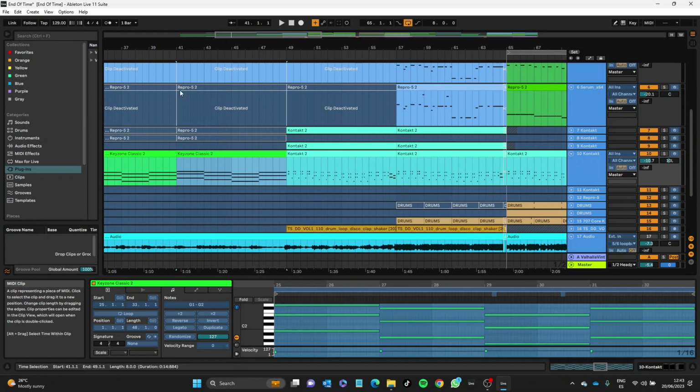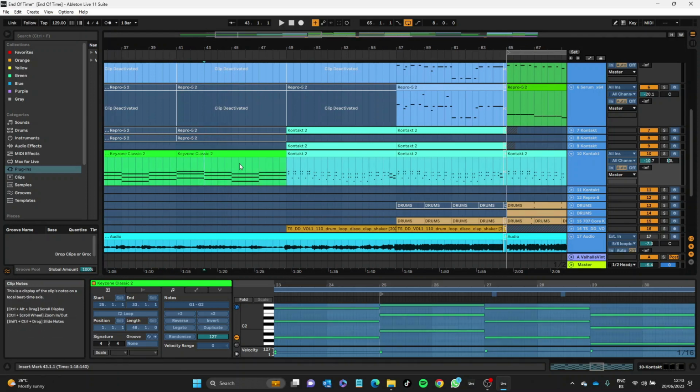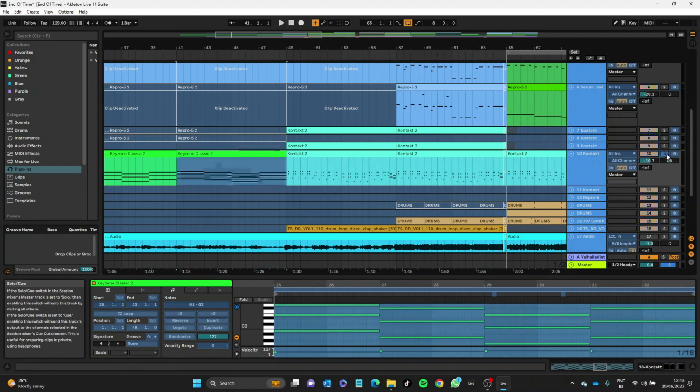These chords of the song are basically being repeated throughout the whole song. It's basically looping, but played in different ways. So if we just listen, say, to this track here, this is a string track.